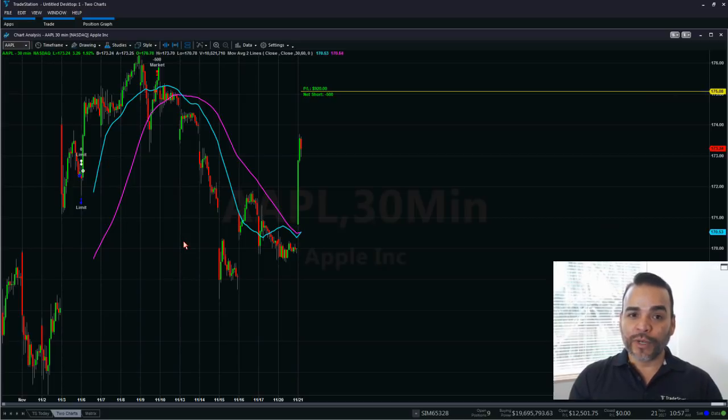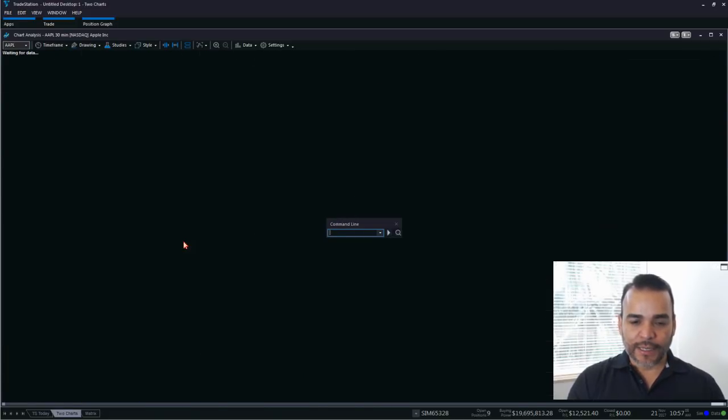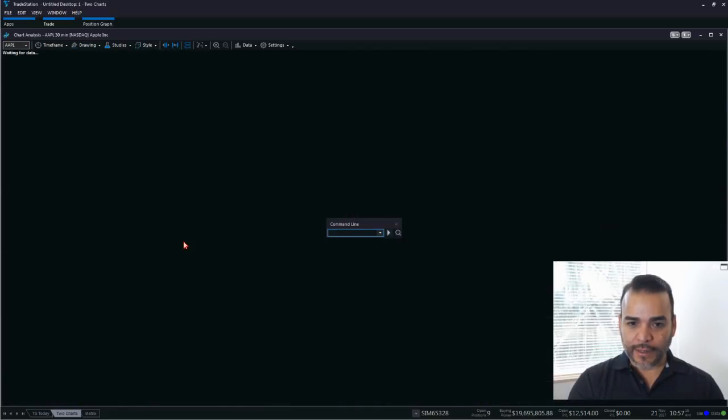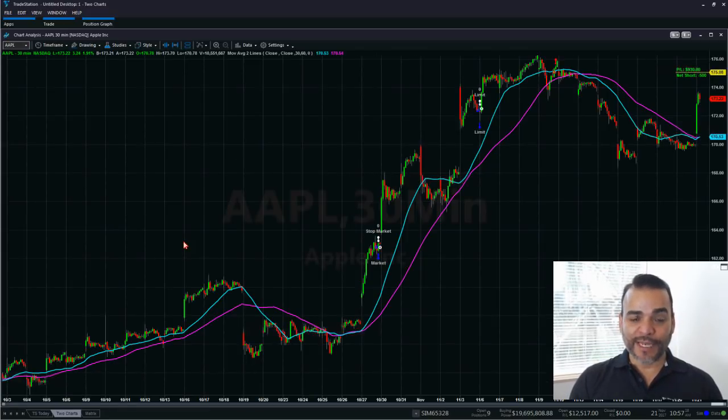I'm going to load more historical data. I'm going to say, give me 30 days, 30 space days. I hit enter. You can see how there's more data on the chart. And I can continue and do all sorts of commands. So if you want to do, let's say, 6 months, just type it in, hit enter, and now I have 6 months of data. And you can take it up to weeks and years. You can use all those different variations.